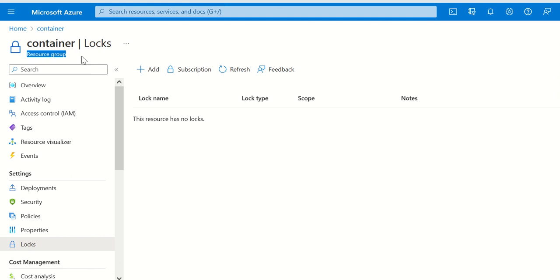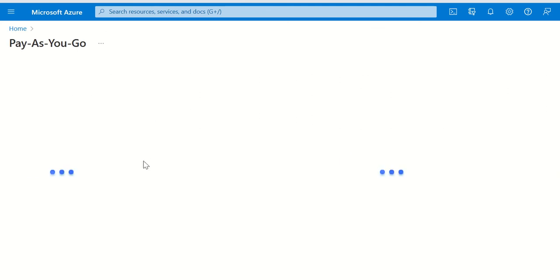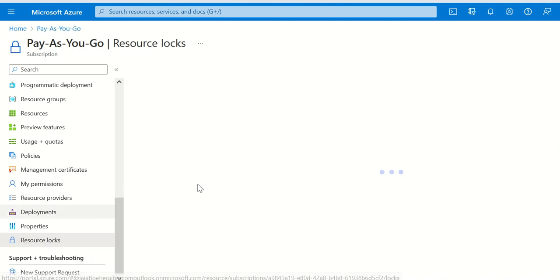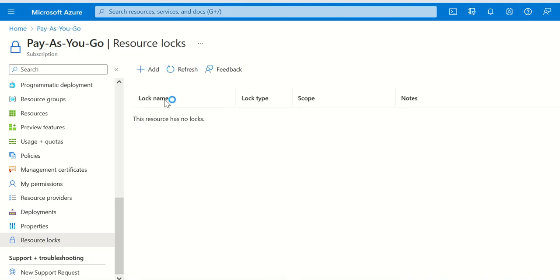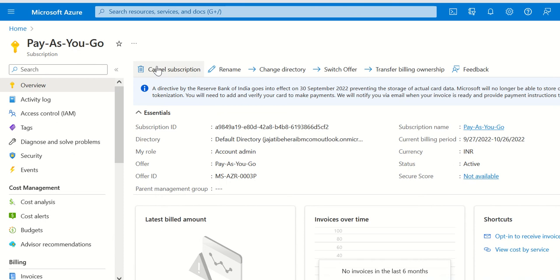And the next point is applying locks at subscription level does not stop you from canceling the subscription. Even though the subscription has the lock, the person can still go ahead and cancel the subscription. There is no limitation that the lock has to be removed.